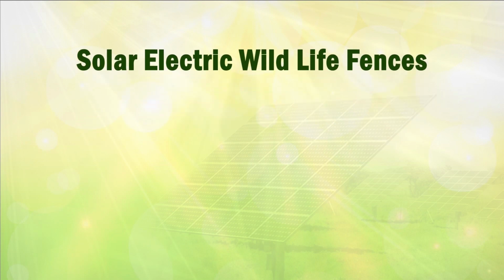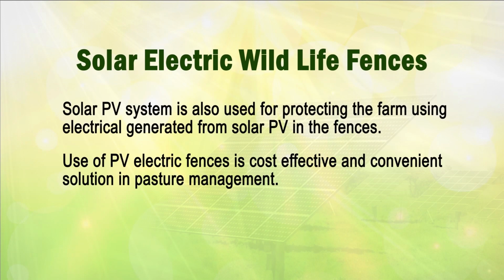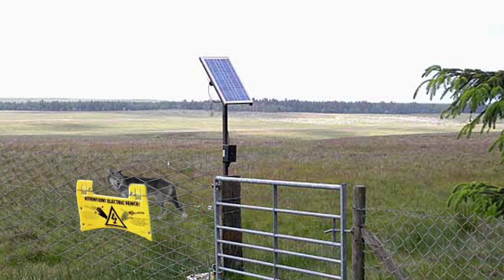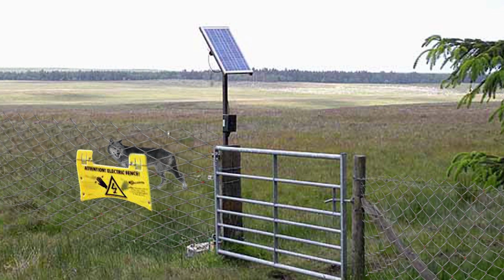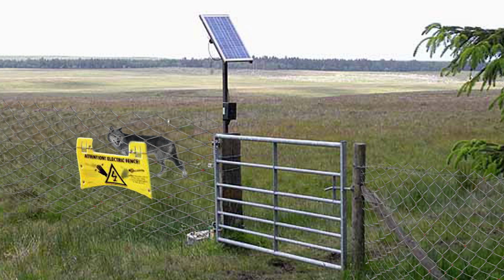Fencing is another area. When we have animal farms and cow shelters, we need to go for fencing. This fencing can be done with just solar panels. So, a small current and voltage can be generated and put in the fence, so that when other animals come in touch with the fence, they get repelled and you can very well preserve your animals without any harm from other animals. I talked about solar cooling.